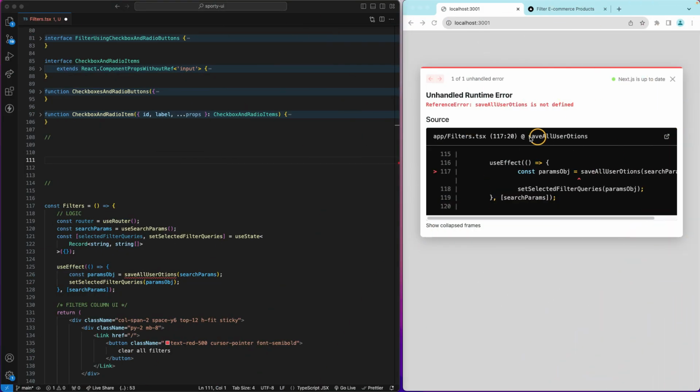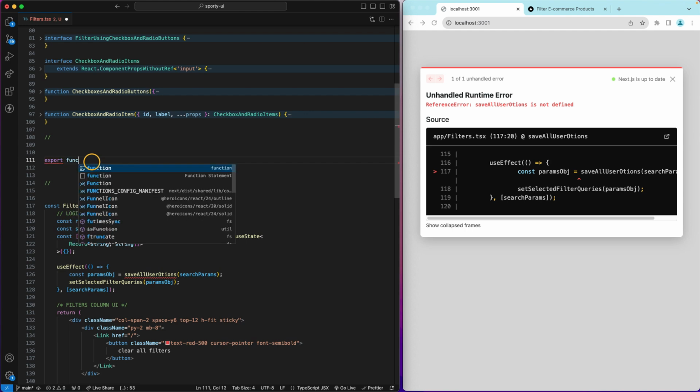The thing is that we are trying to use a function that is not yet defined. So we need to create and export this function because we want to use it, but this function doesn't exist yet. And I forgot to add this, of course, because I scrolled up and down and I forgot. So no worries, we can fix this easily by creating this function.